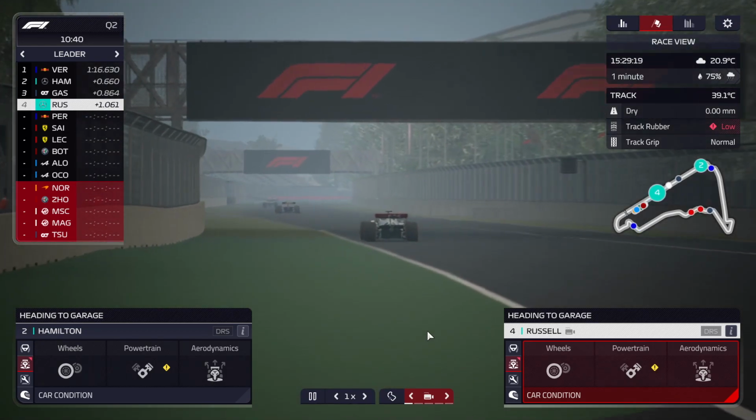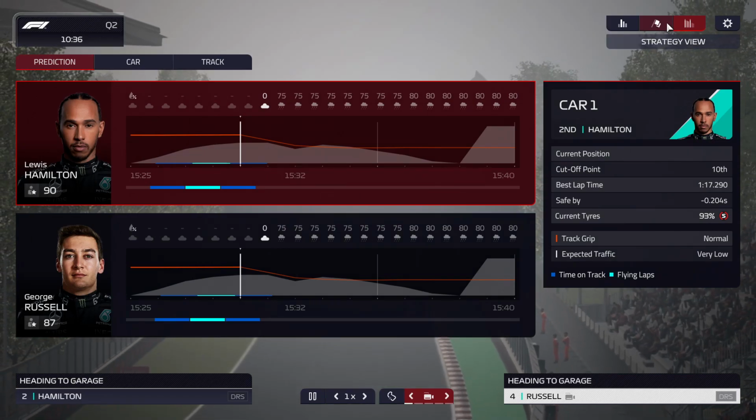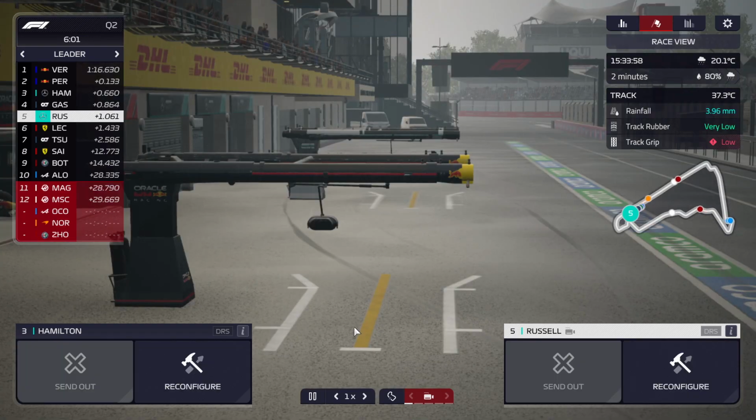Just let him get back to the garage. I don't think we'll go out for a second lap because it's going to be raining. What's the point? But we'll see. Let's skip ahead a little. 6 minutes ago in the session, it is raining big time. It's almost 4 millimeters of rain on the track, so there's no point in sending them back out. Just going to go see the final results of the session here.